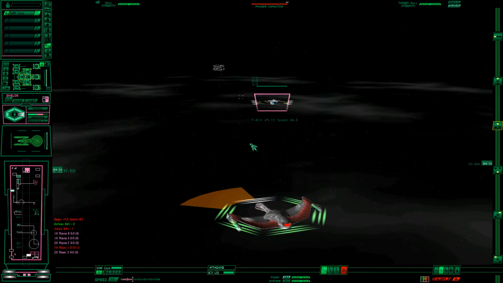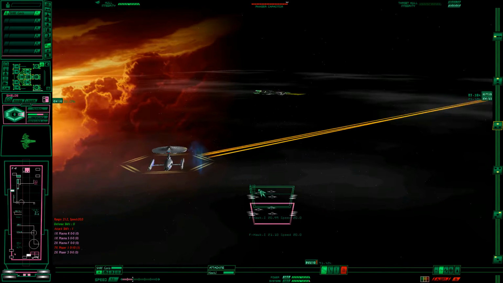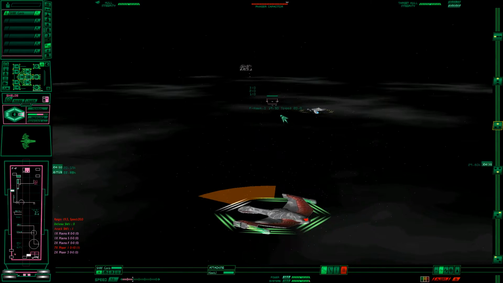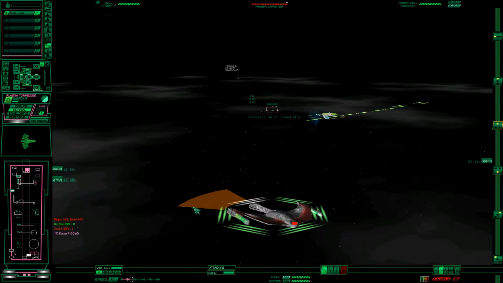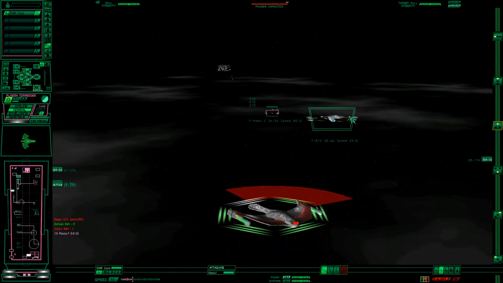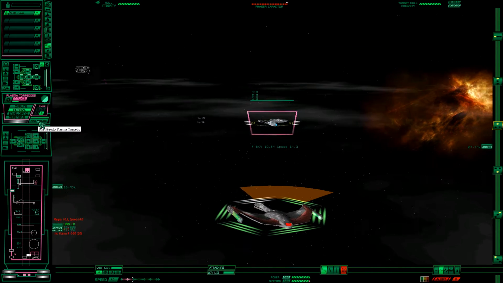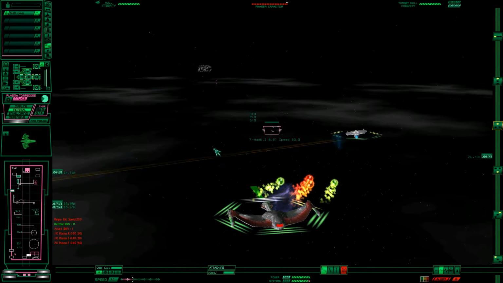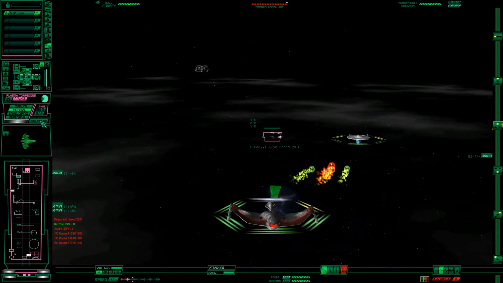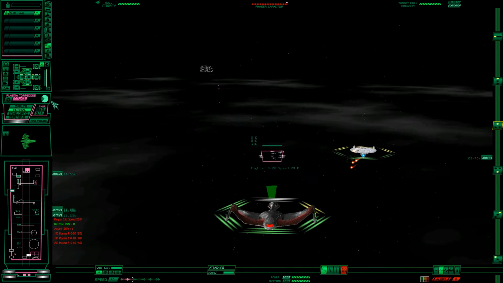Now, here comes the issue. How many fighters are we dealing with? 2 groups of 4. Okay, that's the problem. So I was going to question whether we should engage these fighters with our plasma torpedoes or try and go after you with the weapons. So we're going to do this. Pseudo torpedoes at you, targeting you, and then wait for him to wild weasel. He did. Okay, just in time.